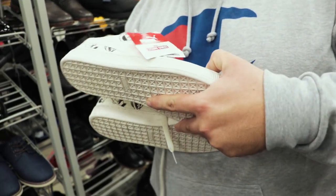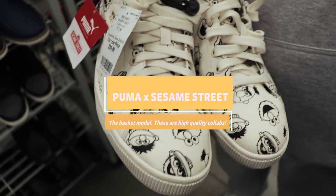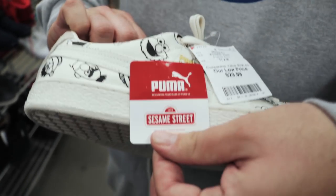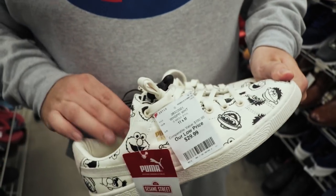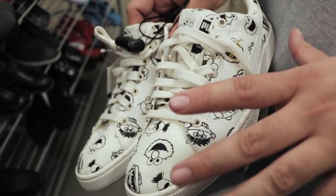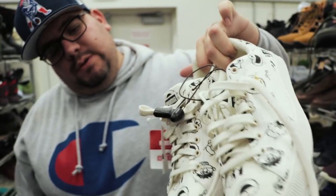Waka waka waka — these are kinda cool. Puma baskets, but they are the Sesame Street collab. We got Elmo, we got Bert, we got the dude in the trash can — I forgot his name. But anyways they're cool, it's a collab. Puma Sesame Street, 30 bucks, size 11 — you really can't beat it for a collab. You don't gotta drop a whole lot of money. These are dope. You know what I like about these? You could take some shoe paint and paint the faces or the characters — it's almost like a blank canvas type thing. These are dope. I like these. And the price is right too.